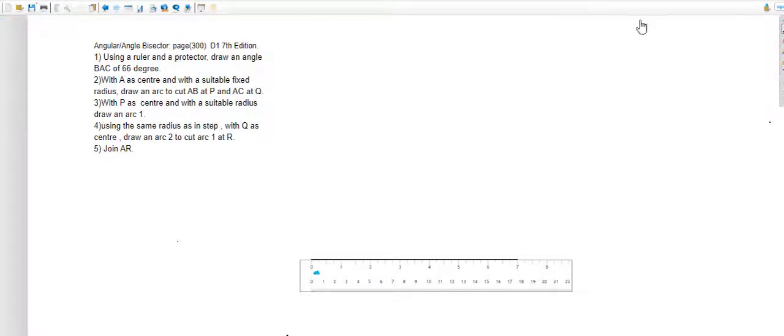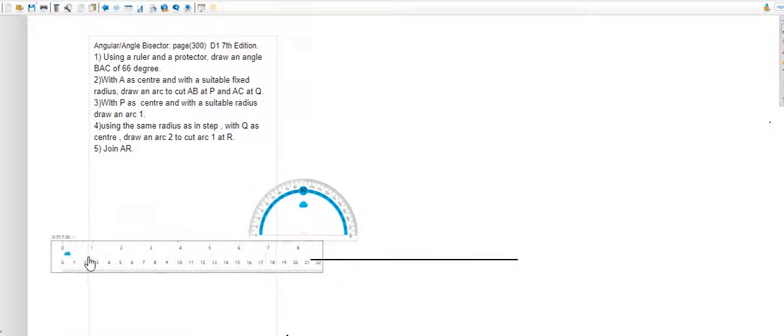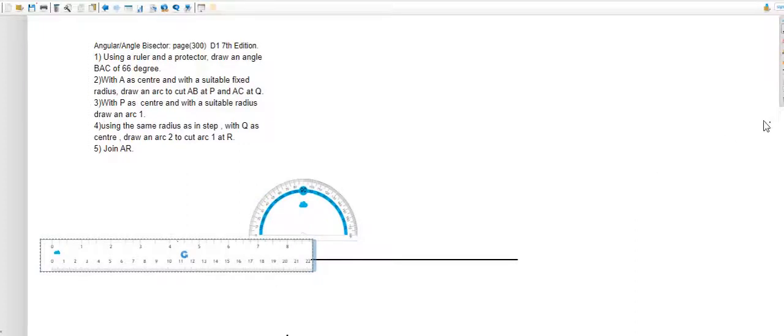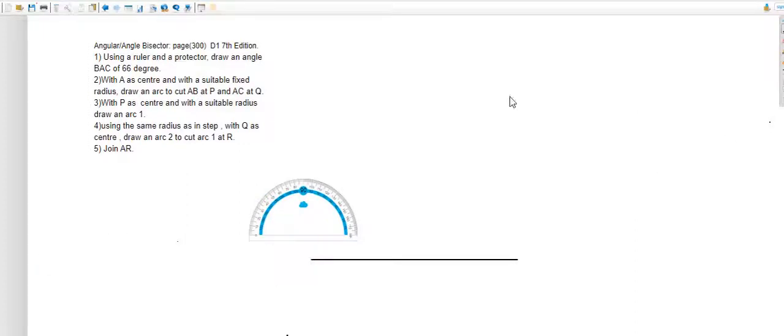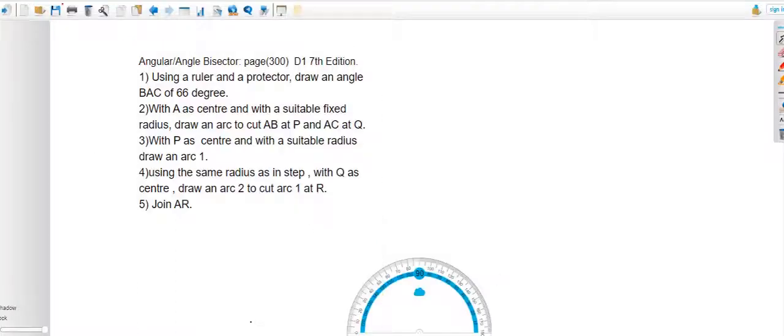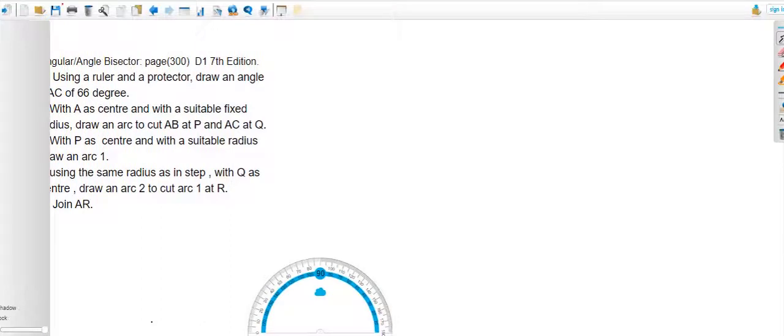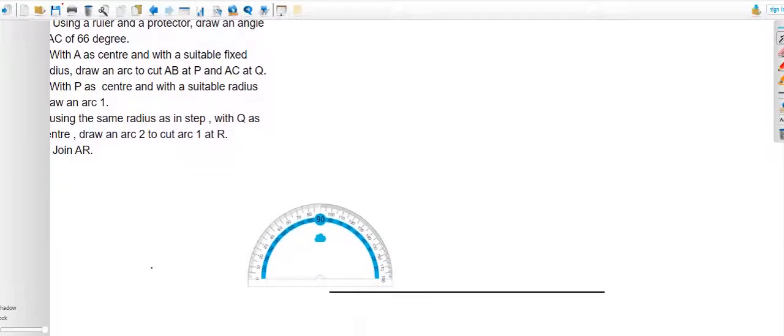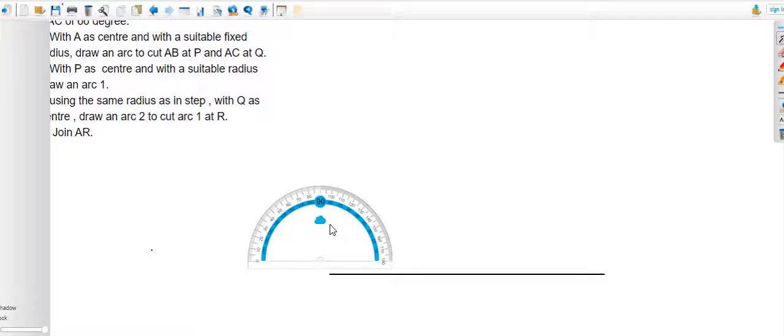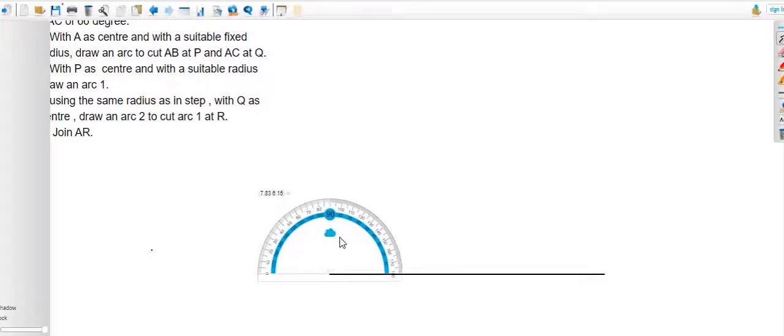So going back to the cursor mode, then selecting protractor. Here it is, a nice protractor. I'm removing the scale from here, this is creating a problem for me. Gone. Now I have a protractor. The measurements are quite small, I cannot see them that easily. I need to zoom in. Now this is better. Coming down to the main part, here it is, 66 degrees.